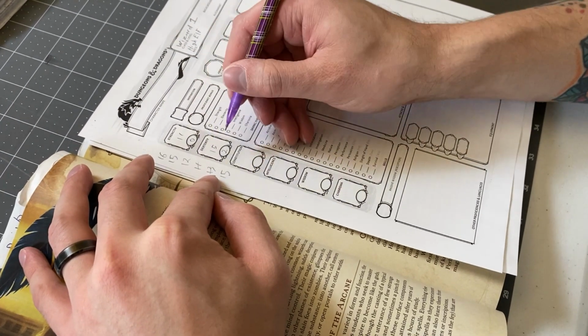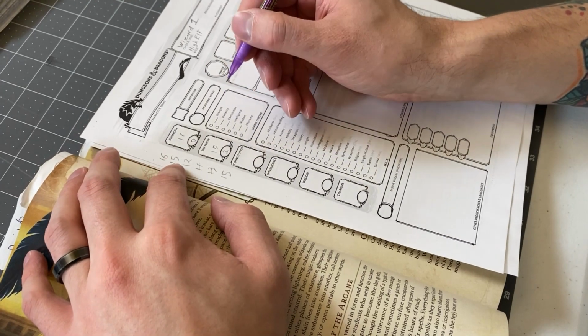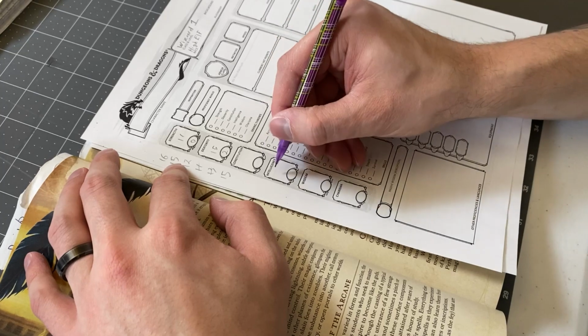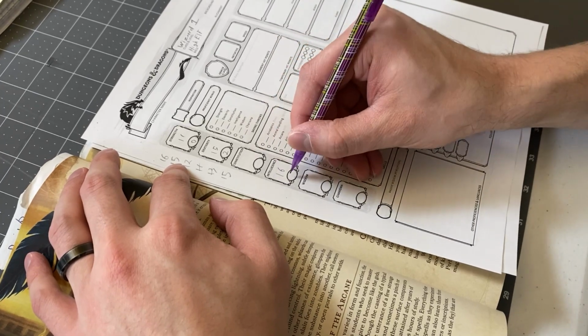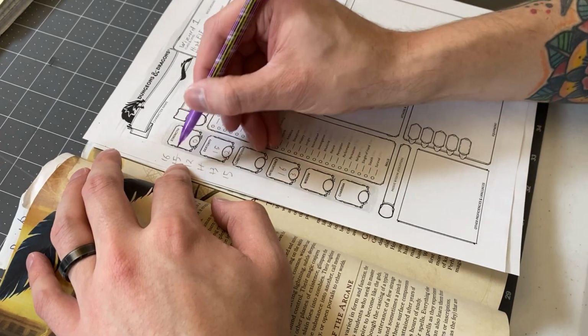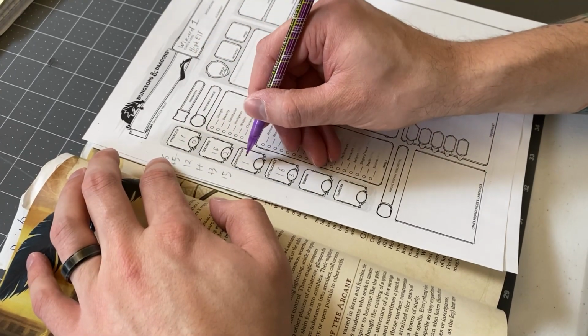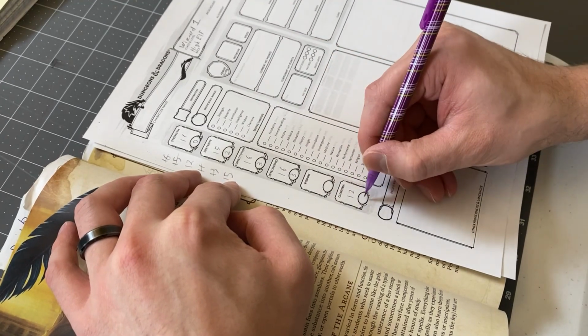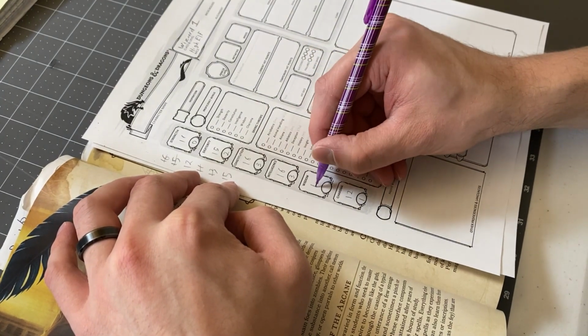Intelligence needs to be my highest, so I am actually going to put this 15 as my intelligence for that +1 to bump it to a 16, and that's a +3 modifier. So then I'll use this other 16 for my constitution, so I can have a little better health. I don't think I want to be very charismatic, so I'm putting a 12 in there, and then this 15 for my wisdom.